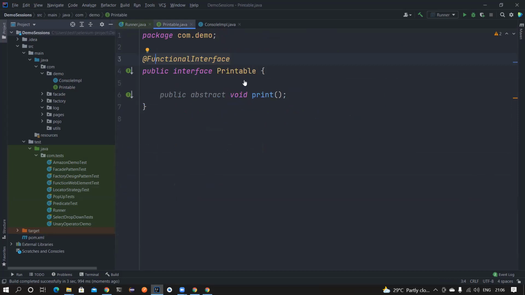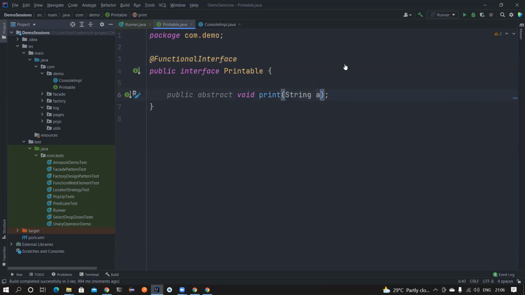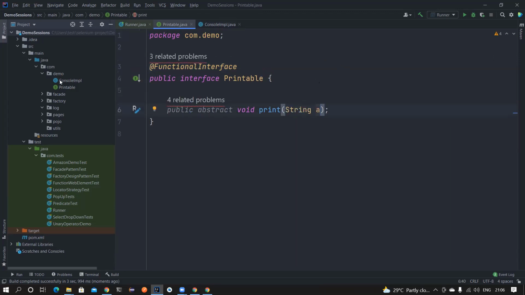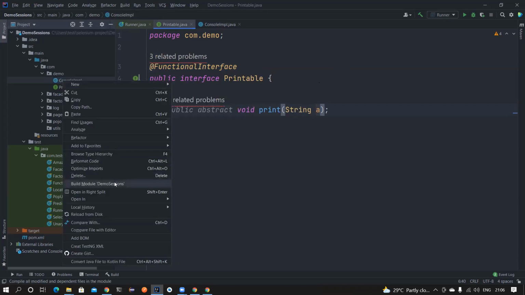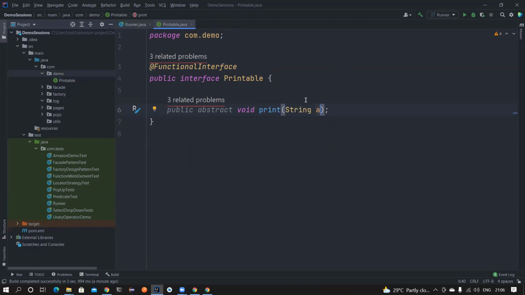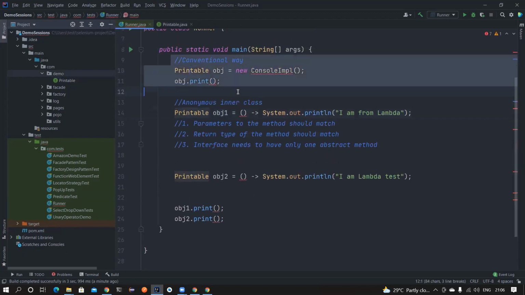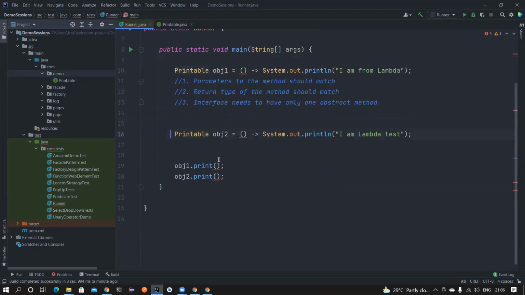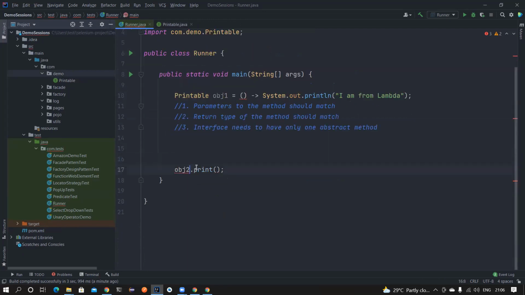Okay, suppose Ajay, we want to use this knowledge, and then we want to use it in our code. So we find this very interesting. So what is the problem? Suppose I want to have a print method that takes in a string argument now. Okay, let's remove the console implementation. We are not bothered about the older way anymore, so let's try to delete it. We will also remove this. Okay, we can only focus on the lambda expression now.